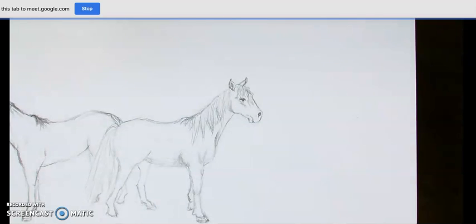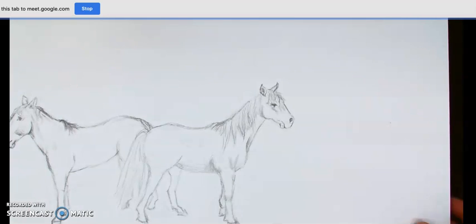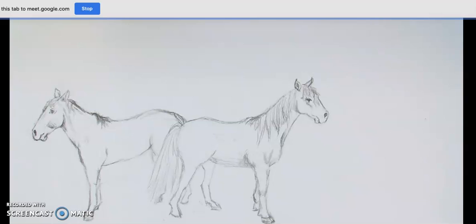Oh, there's my horsies. That's my picture I've been working on. I haven't got my people in it yet, but I started it today. So that's Hank and Gunner. This one's Gunner over here. Anyway, so hopefully that helps. Happy drawing. Let me know if you have any questions, okay?